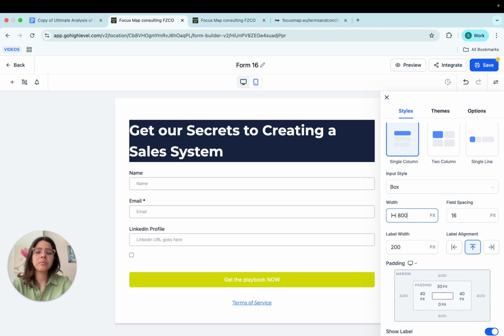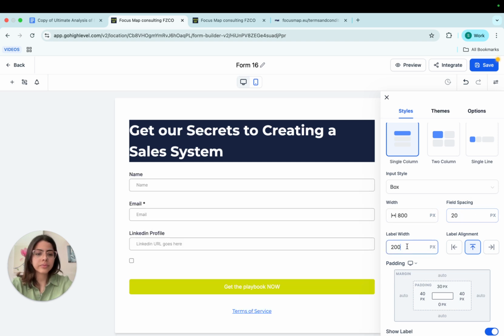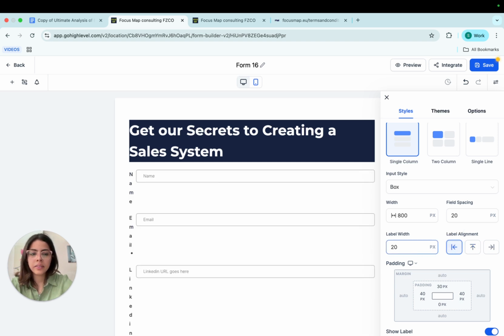Honestly, I'm in the mood for 800. Yeah, a bit bigger, a bit different from what we usually do. You can add the field spacing, label width, if you play with it a bit, or if you leave it like that. I'm not sure. Yeah. Alignment.